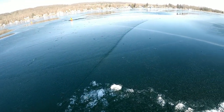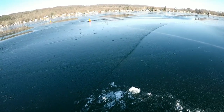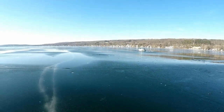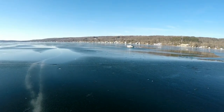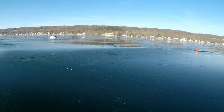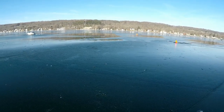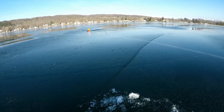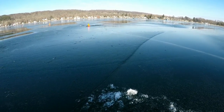We had a couple bites already. Got some seagulls creeping around here too — see them? They look like they'll steal my perch if I leave them sitting on the ice. So we might have to feed them some hot dogs to keep them appeased. We'll see. We'll keep getting set up here and do some fishing.